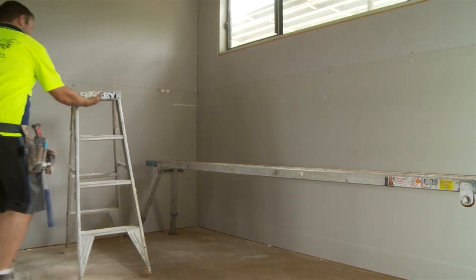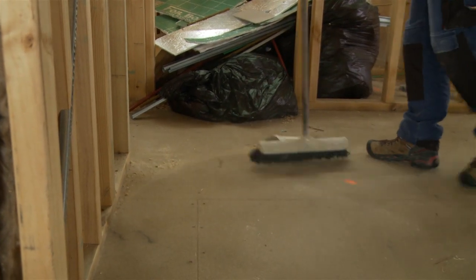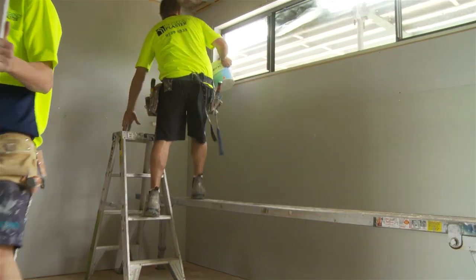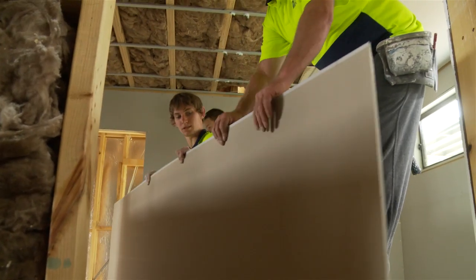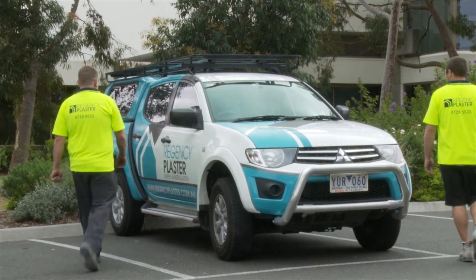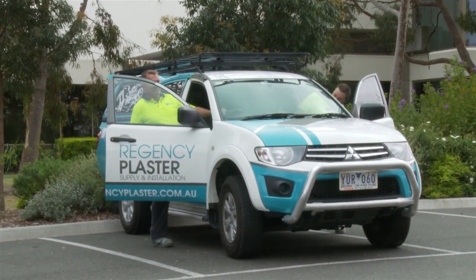It's also important to consider how easy it is to climb up and down your platform. This includes keeping the floor clear of any trip hazards. Ideally, you want to be able to step onto your platform without overstretching. Having extra help to pass plaster to you can be valuable and time efficient. By looking out for each other and following these basic steps when hanging plaster, we can help keep each other safe.